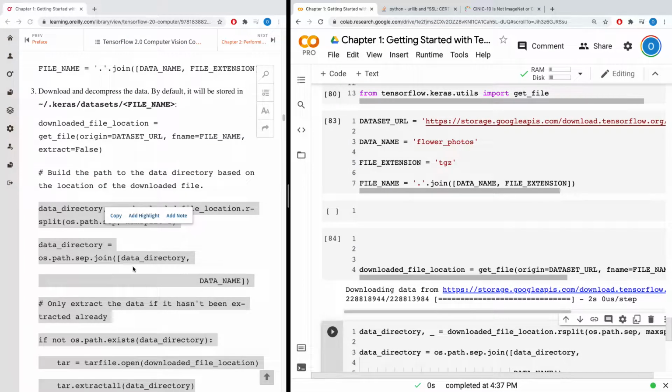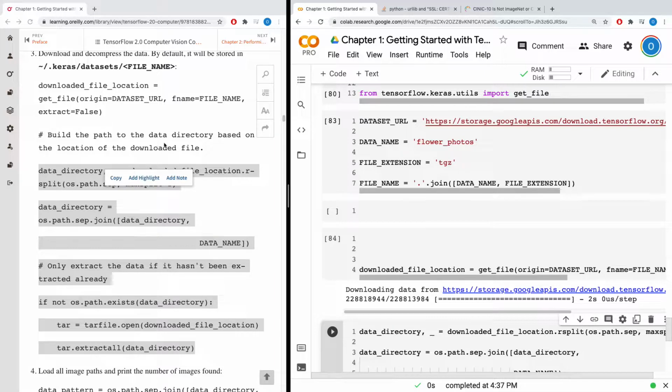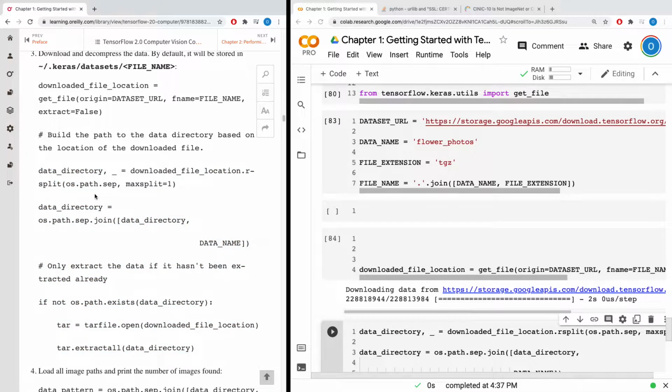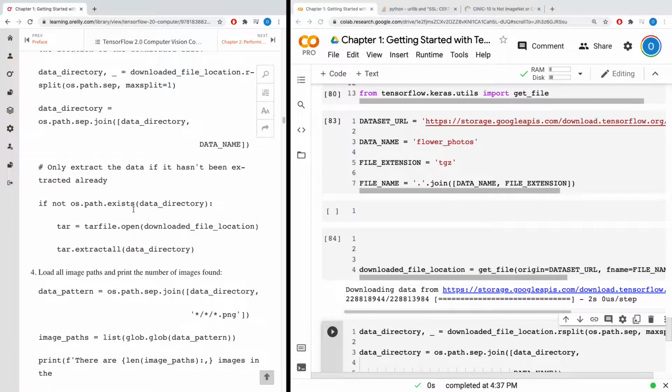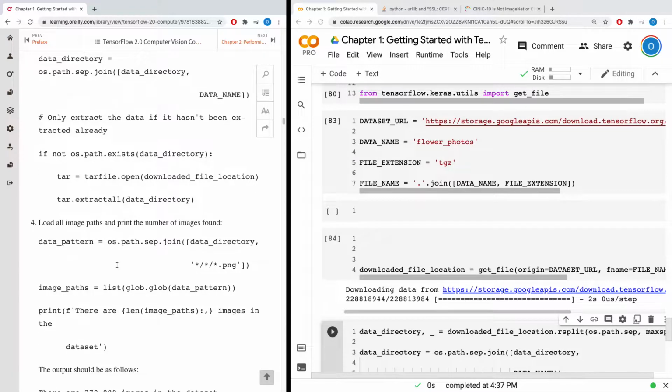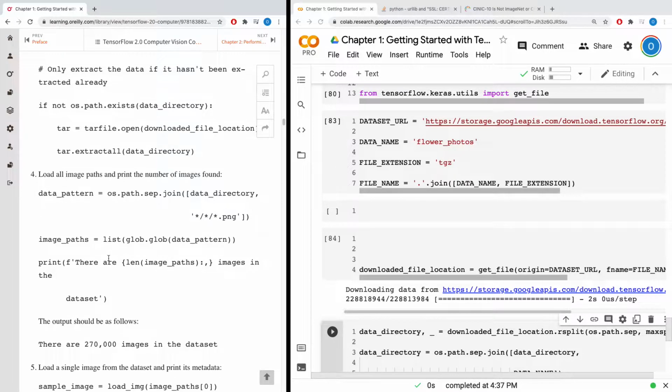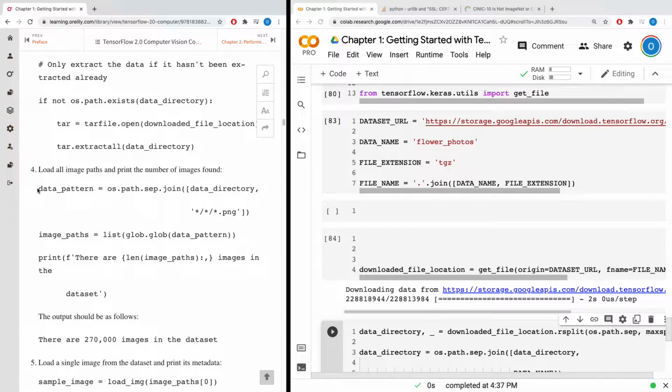Then we load all the images. These are pretty straightforward. We build a path to the data directory. Then we load all image paths and print the number of images. So let's see that. So that's what this is doing. Now our photos are not PNG, they're JPEG.